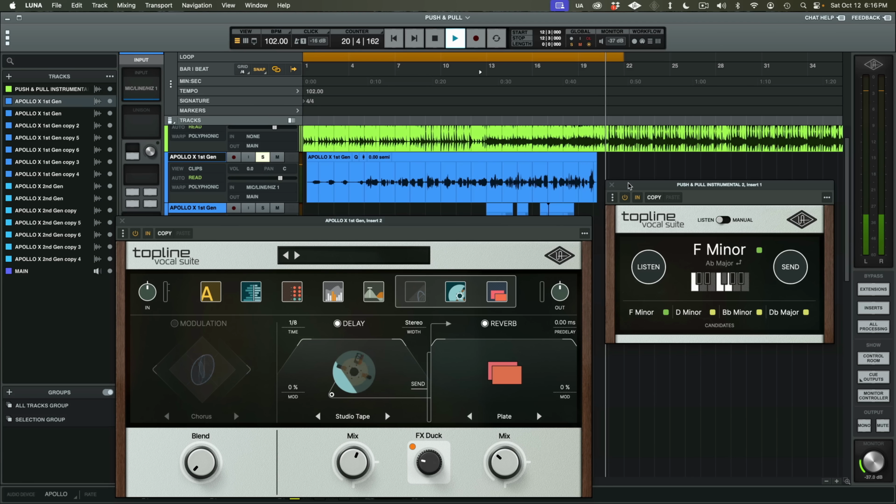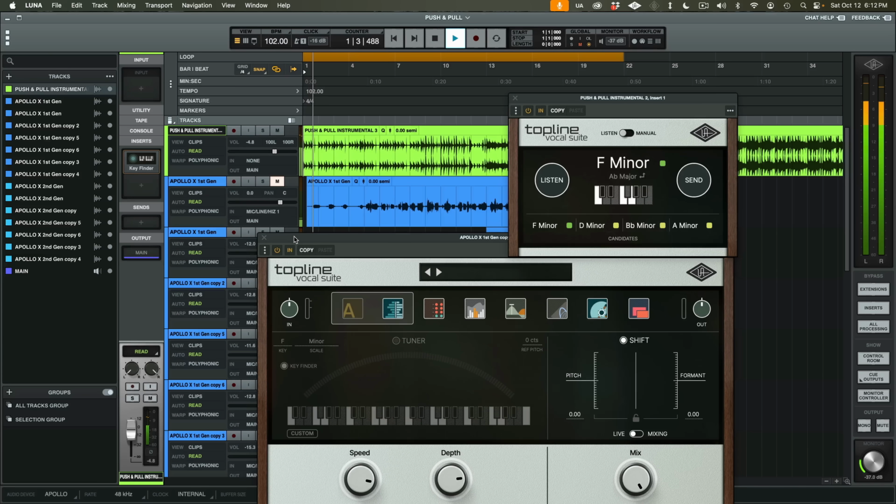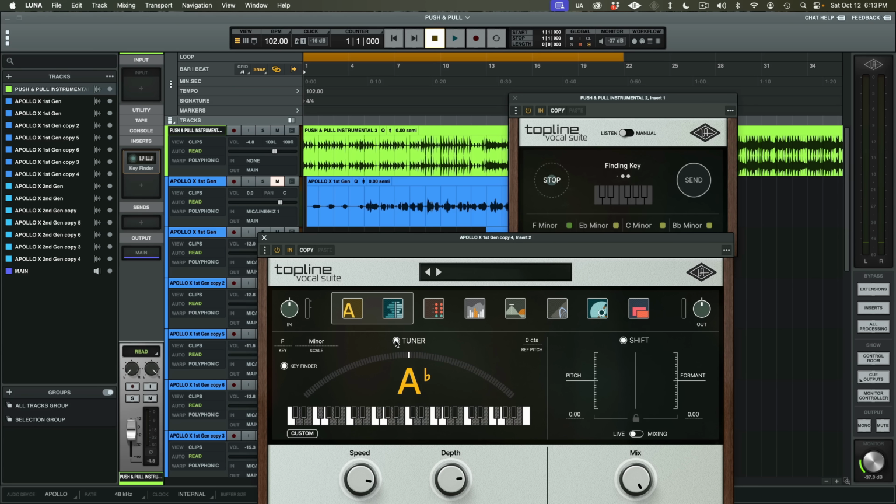Don't know what key your song is in? No problem. Load up Key Finder on any instrument or your master bus. Press listen, then send your scale and key data straight to Topline Vocal Suite. This lets you edit an entire vocal template's key in one click.